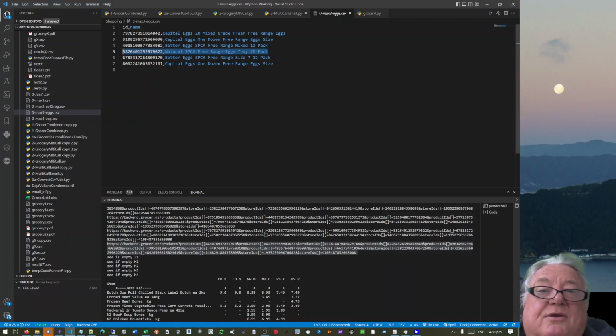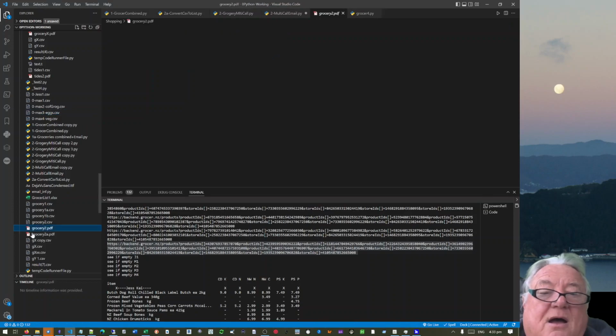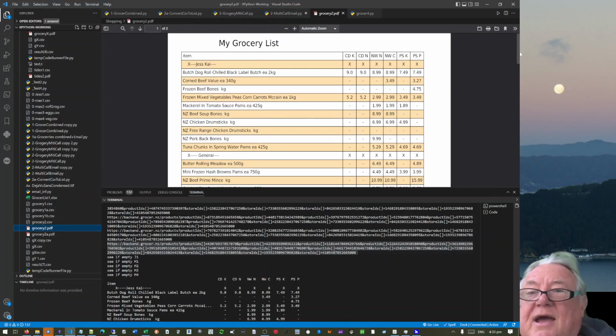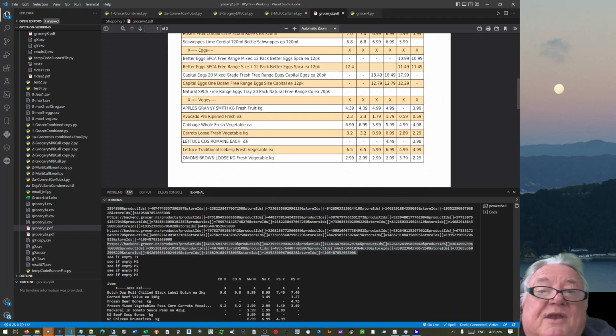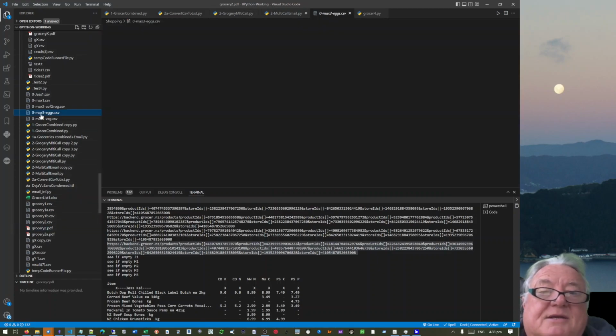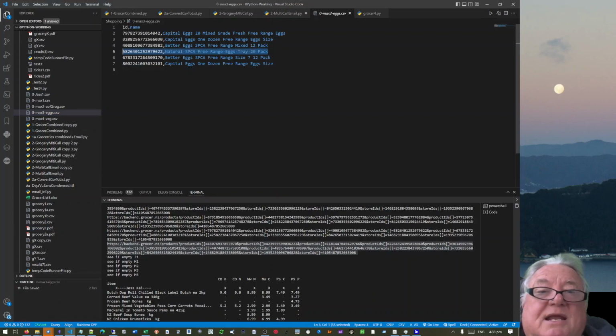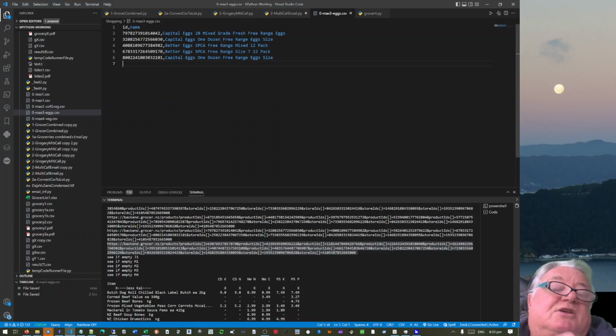If we look at that in our current one and look at eggs, the natural SPCA ones, there's nothing there. So we can go through and take that from that part of the list, wherever that eggs one was, and just delete it because it's not doing anything for me.